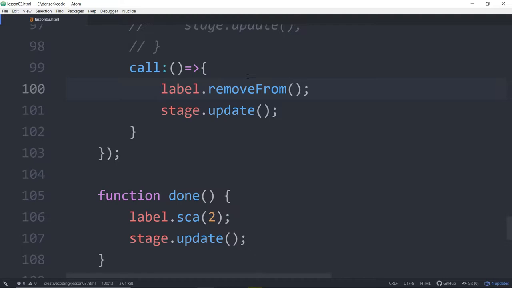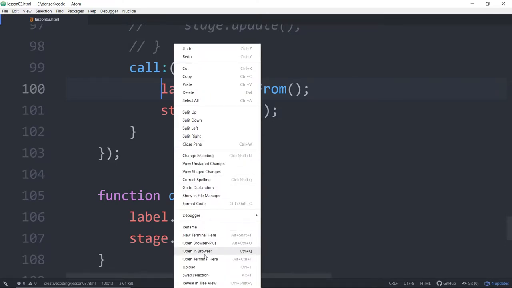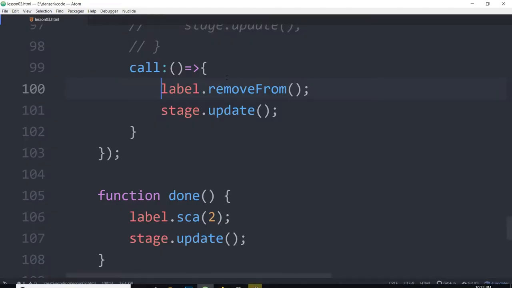We've been working on this for a couple of videos now. It's not looking all that great, to tell you the truth. Let's open this up in a browser and see what it's doing. Oh yeah, it's brilliant. It's saying Joyce, yo, and then disappearing out. Let's tidy this up a little bit and see if we can now apply an event to it.